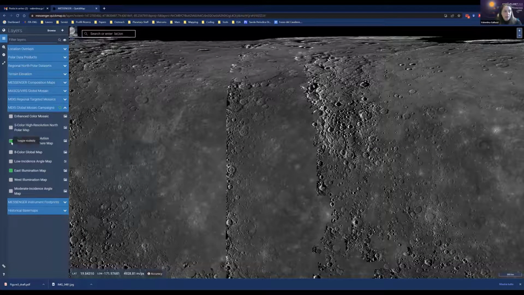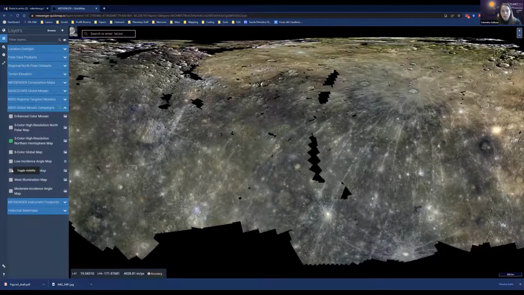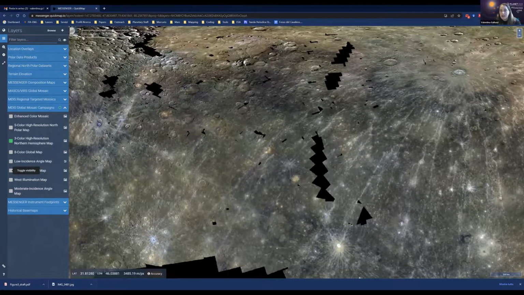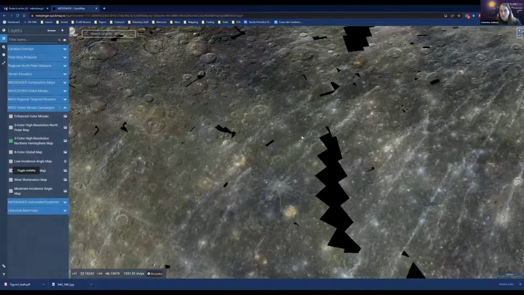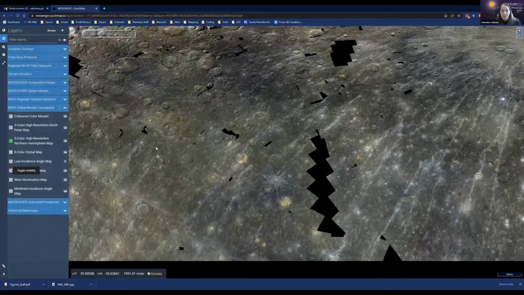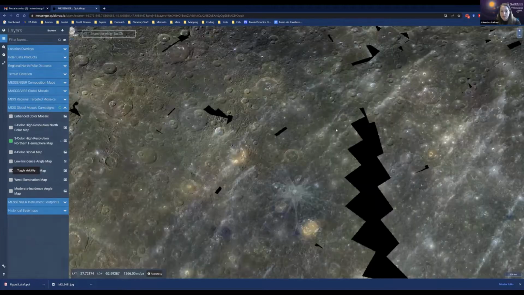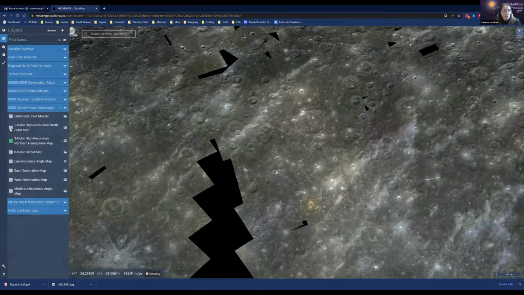And we also have the color base maps, which are very similar to the low incidence angle base map. However, they also provide colors because they are multi-band rasters with 3 different bands in the red, green, and blue channels. Since they need different bands, these base maps also offer a lower resolution, because not all areas of Mercury were mapped with different bands.